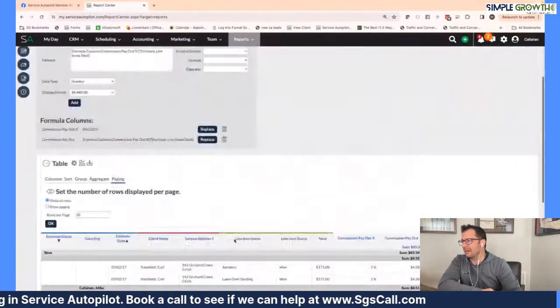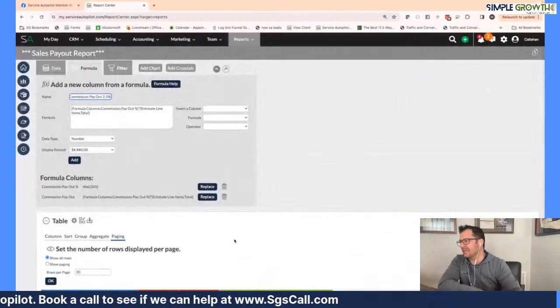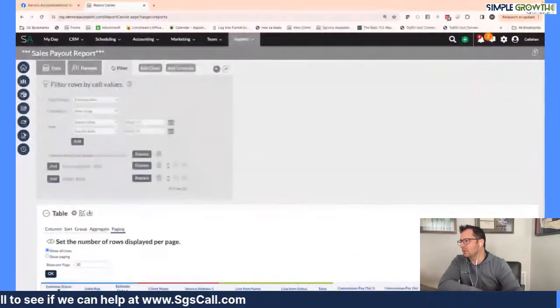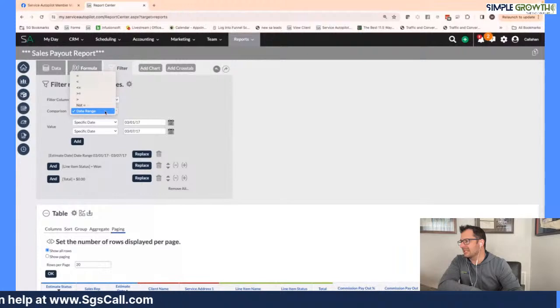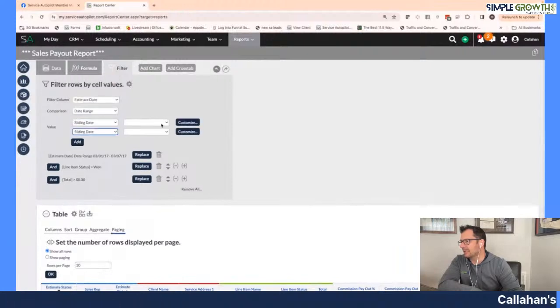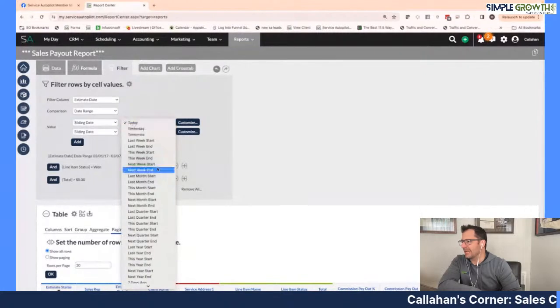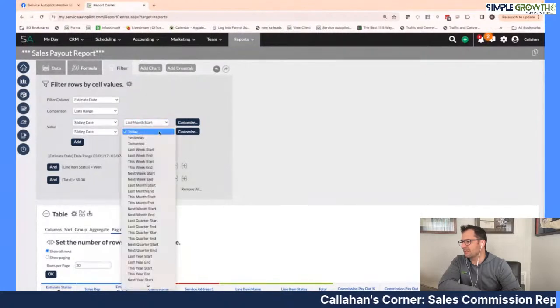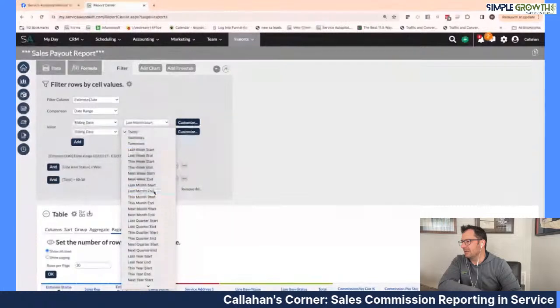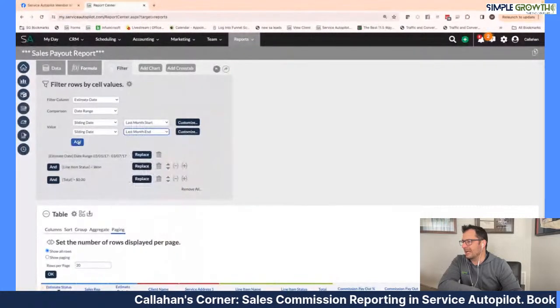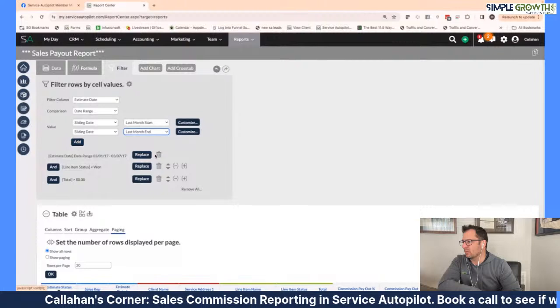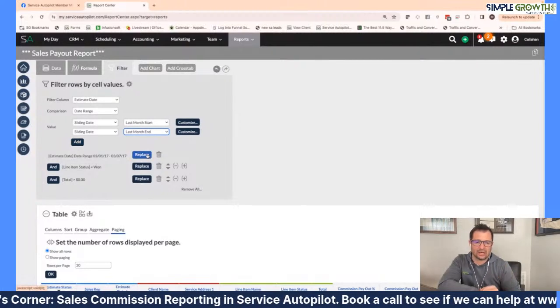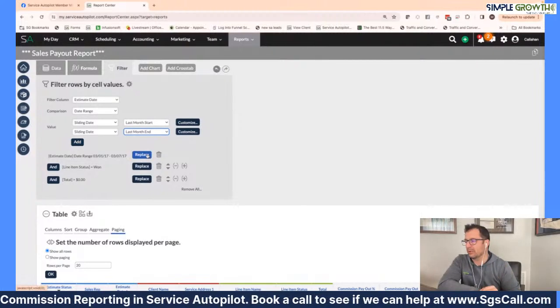Once we have that, I'm going to recommend that now that we have the data in there, we'd go into a filter and put a sliding date range. That's a date range, and then it would be a sliding date. And it would be probably last month's start to last month's end. And when we do that, we're not going to hit add, but we're actually going to replace. If we have 2 date ranges, that will lock up the report most likely forever. You'll never get it back.